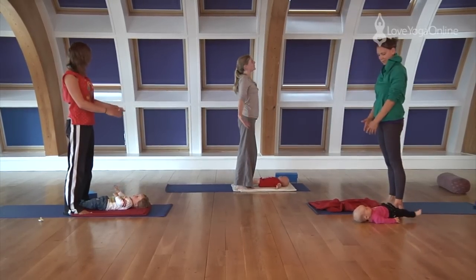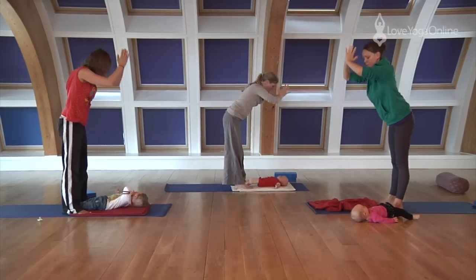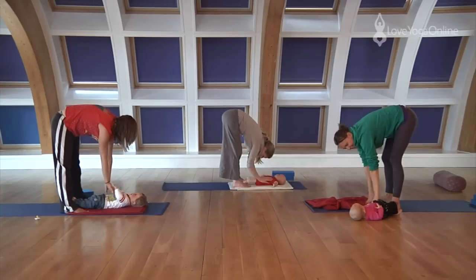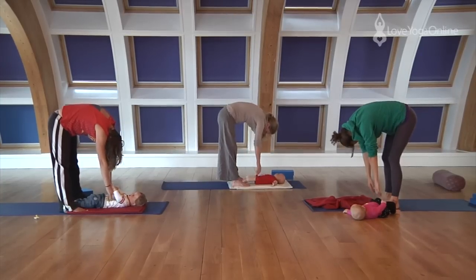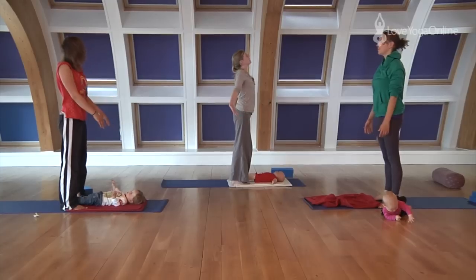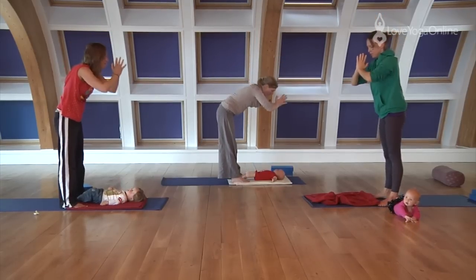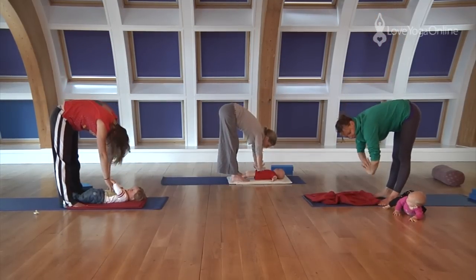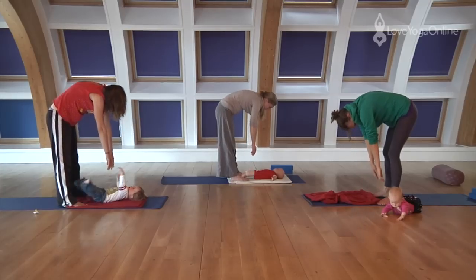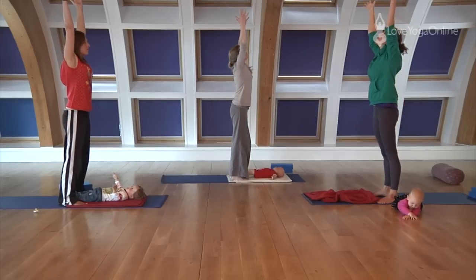And then again, inhale, sweeping the arms up and exhaling it down. Om. Rolling up the spine, one vertebrae at a time. Shoulders back, sweeping the arms up, bringing it back down again. Om. Connecting in with baby, and then when you're ready, rolling all the way back up again. Inhaling the arms up. Om.